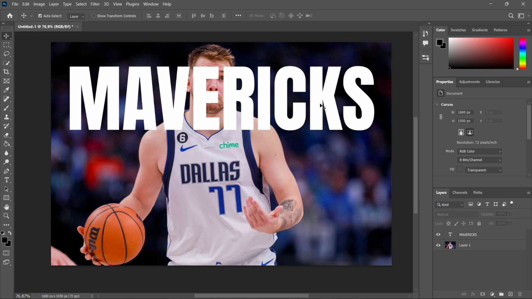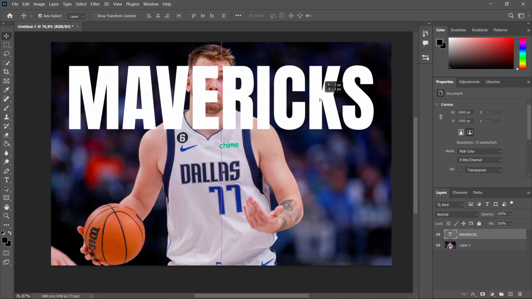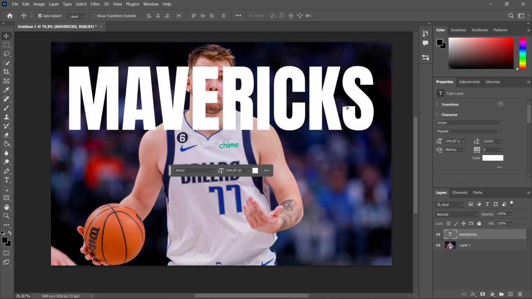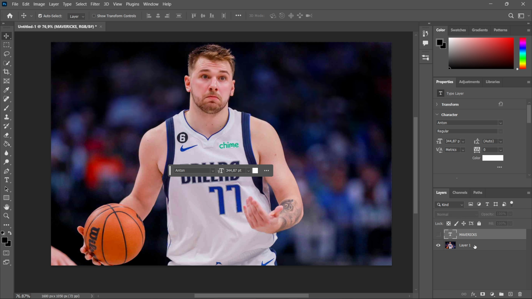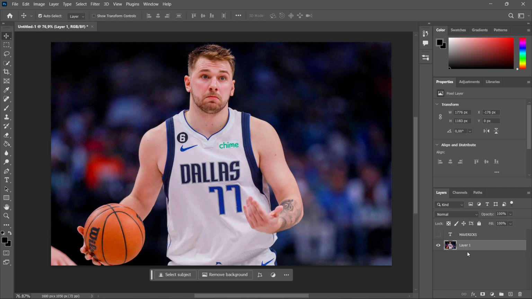So once you get the text on your image, you want to put it in front of the image, kind of like how you would want it to be, like the back of the person, but just leave it in front. And then once that's done, you want to hide this layer so we can focus specifically on the person. The easiest way to do this is simply by pressing Select Subject down here. It will load for a second, and then as you can see, it made a rough selection, but for now this is actually good.